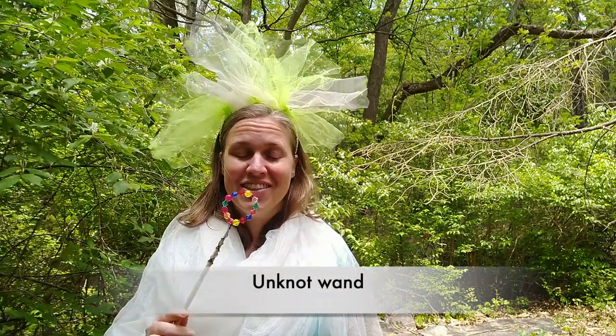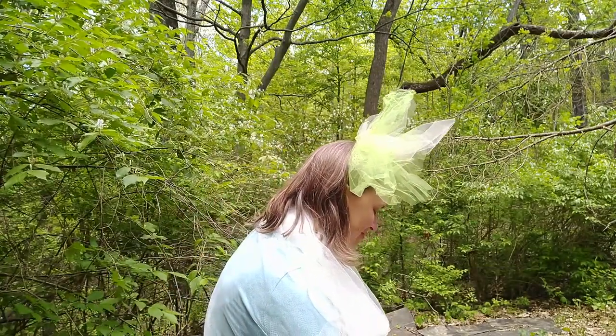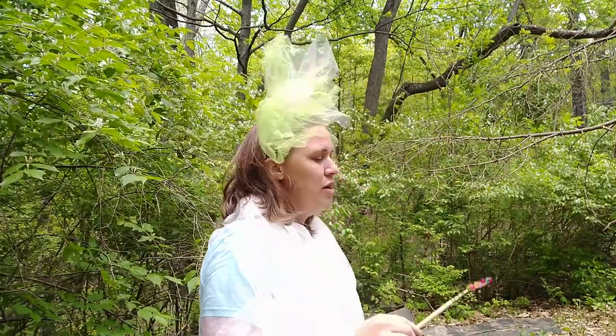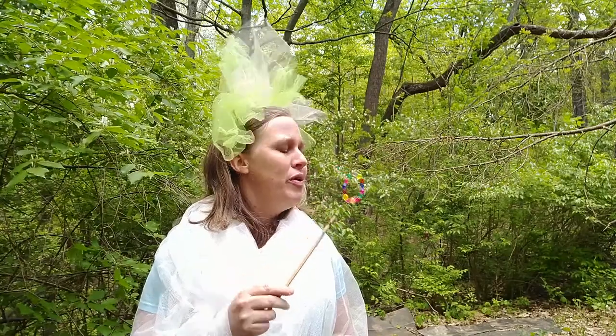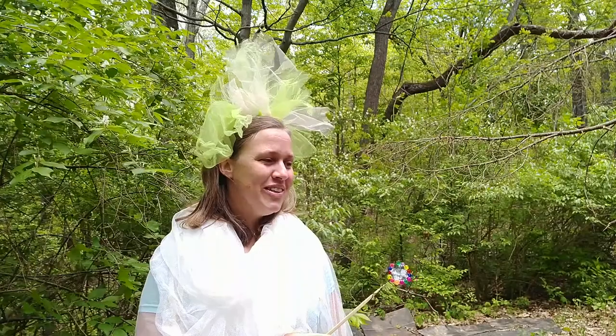Finally, my very fancy unknot. There are no crossings. It's a circle, a ring. It's called the unknot, and I decorated it with some beads. That one also came out like a sphere, a ball shape. So did that one. So those are just some bubble wands that I made. I love yours too.